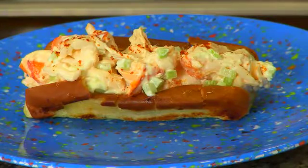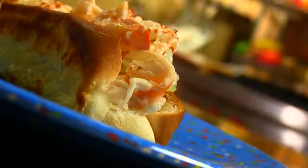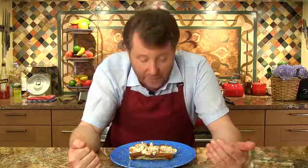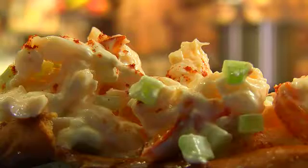Here it is — what people think of as the classic lobster roll bun. It has white on the side, not crust. Note that it's griddled, buttered, and browned. There is a lobster salad in the middle with mayonnaise and celery. The bun is usually hot and the lobster salad is usually cold. It was invented on Long Island in 1966 by Fred Terry at the Lobster Roll restaurant, also known as Lunch, in Amagansett, New York.